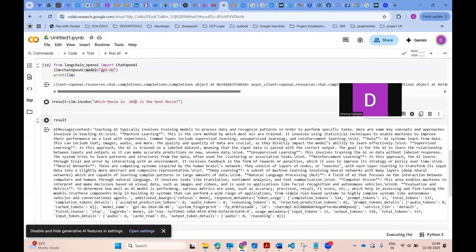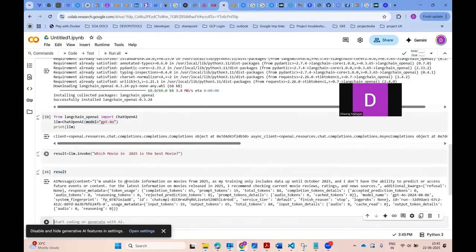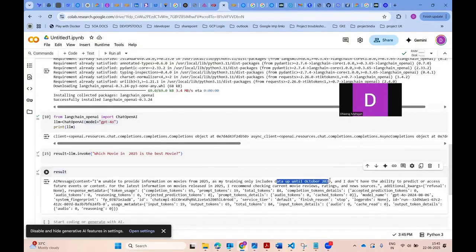I'm storing another output in my result variable. It says, I am unable to provide the information on movies as my training includes only data up to 2021. So you can see it is trained only on data up to GPT-4's cutoff. So I need to go for a higher model, maybe.